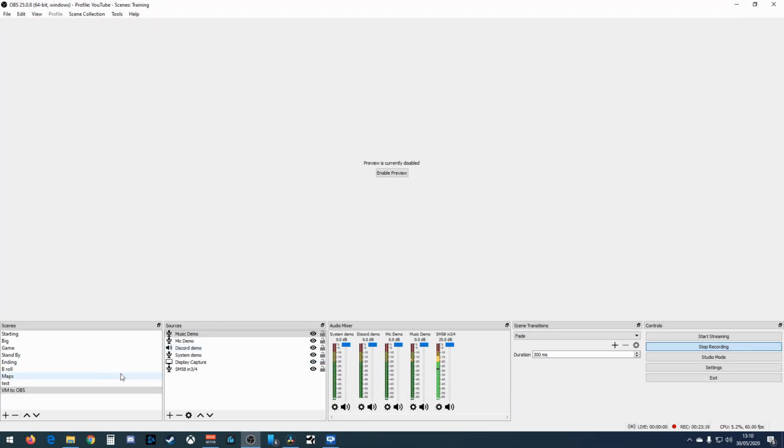But when I flick to a different scene, they won't actually be present. So these won't apply. They won't be on other scenes unless you add them. And the rest of it's the same. It's pretty straightforward. It's just that weird naming thing, and remembering that some of your output devices will appear as inputs. If you manage to get your head around the rest of how Voicemeeter works, that bit should be relatively straightforward.